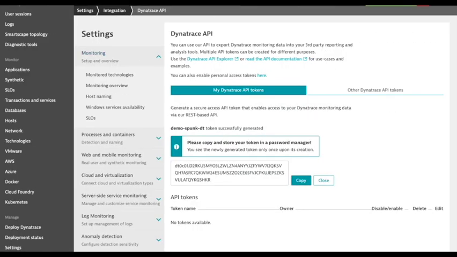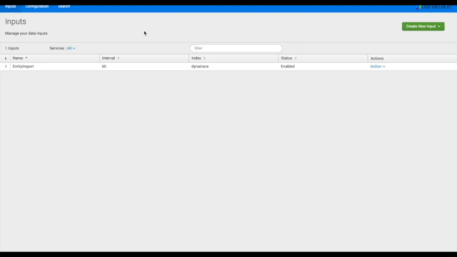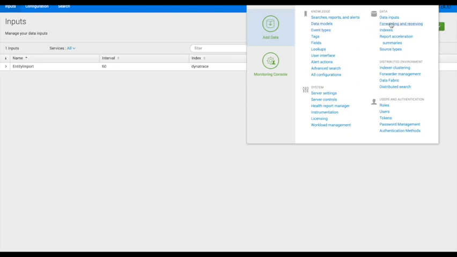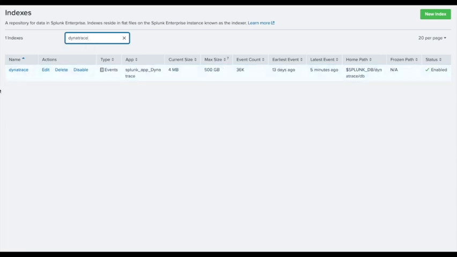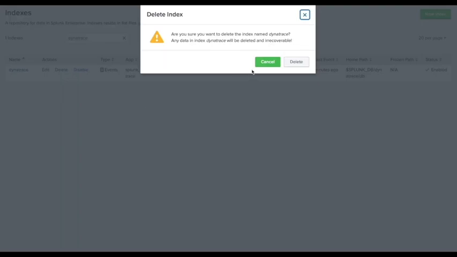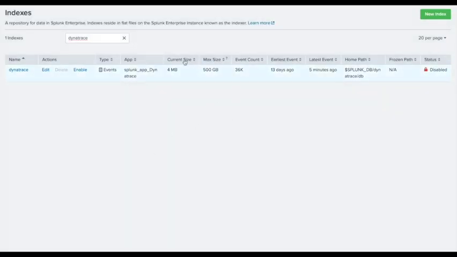So let's go to Splunk, settings, add index. I already have a Dynatrace index, so I will delete it first. Okay, so it should no longer be available.